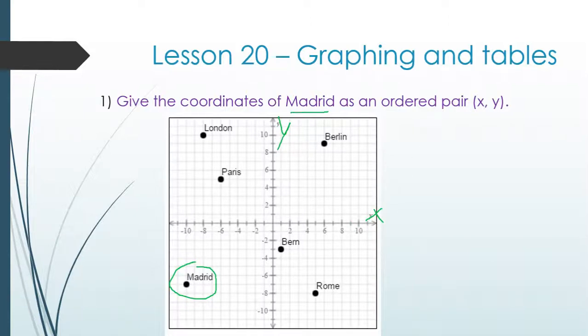First, remember, our point is going to be x comma y. So the x point goes first. I have to go over and locate where my x point is, and if you notice, that's at -10. So that's going to be -10, comma. Then the y value, right here, which is between 6 and 8, which is -7. So your answer would be -10, -7. You guys have to do it for one of them, but just realize your points: do your x value first, like if you're doing Bern, and then your y value, so that'd be 1, -3. Okay? That's how you do it.